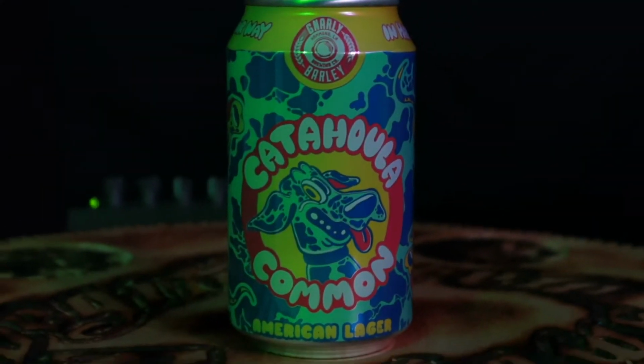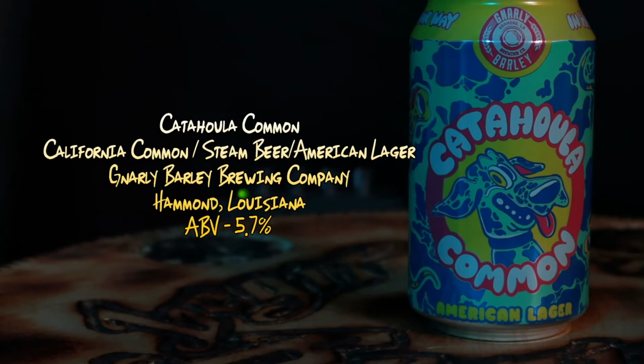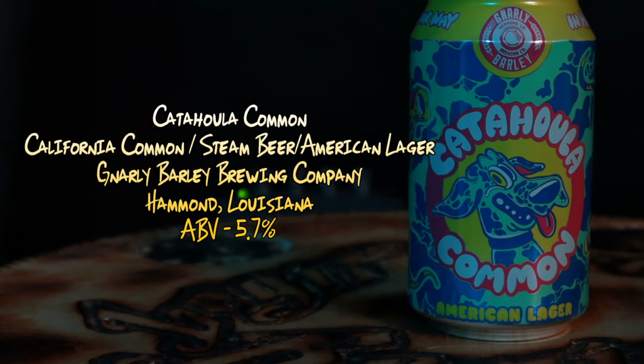Do you want to go ahead and tap out on the middle one there, the final one? I sure can. It's called the Catahoula Common. I'm not sure that a lot of non-Louisianians are familiar with Catahoula. Catahoula is the state dog. So, it's a lager. It's a 5% ABV.